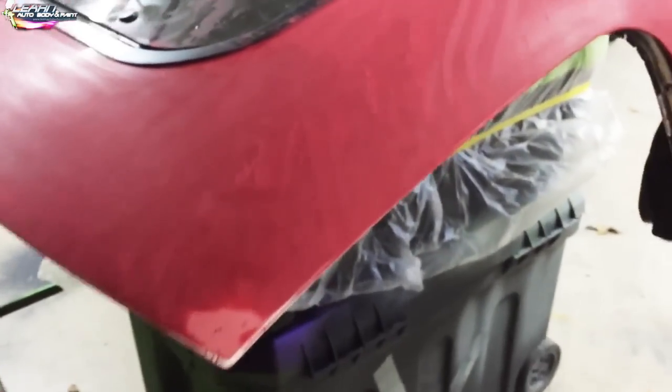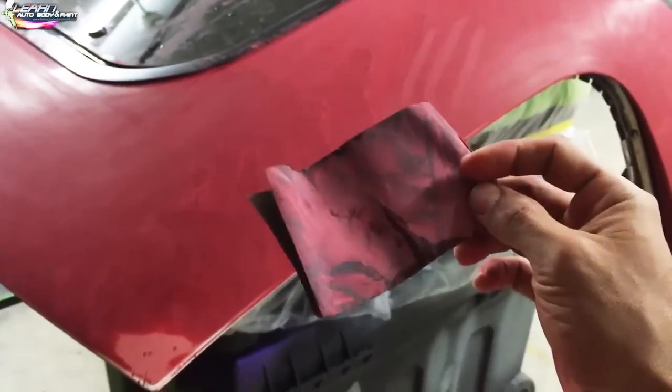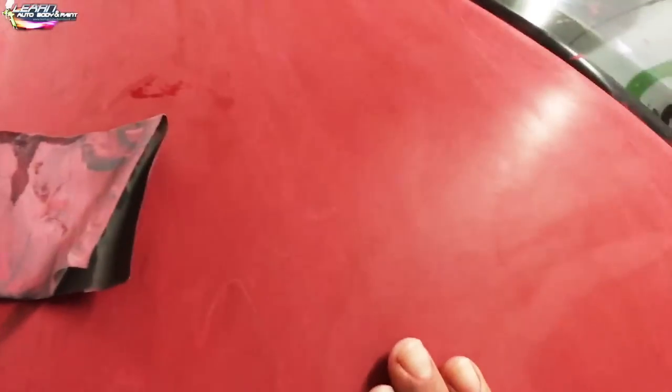So all I did was basically water sand it. I used 2/4 sheets like this of 400. I wet sanded the whole thing down nicely. It's nice and smooth.